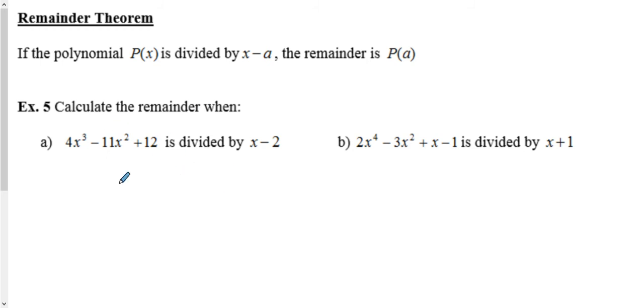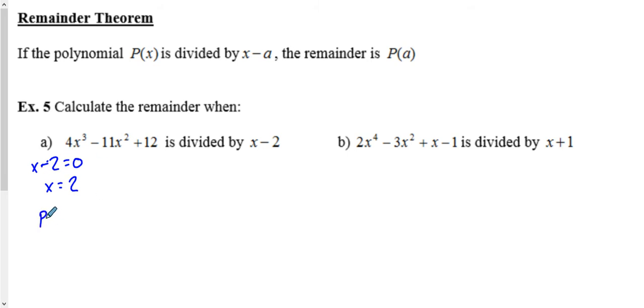So calculate the remainder when we're looking at this polynomial here. I want to see what my remainder is, so I do a quick sub in. So x minus 2, I'm just going to isolate for x there, so that's x equals positive 2, and let me jot that down. So I have x minus 2 equal to 0, so x equals positive 2.